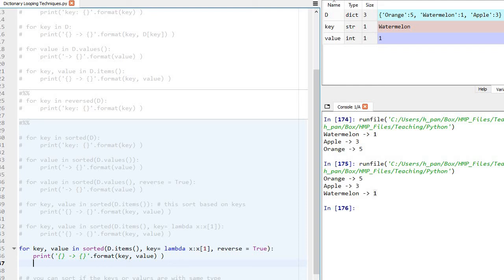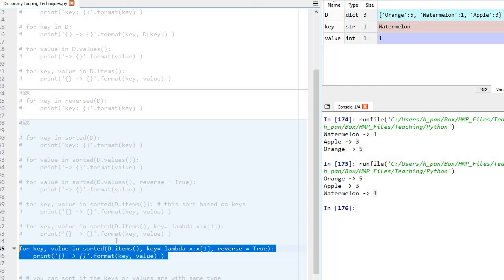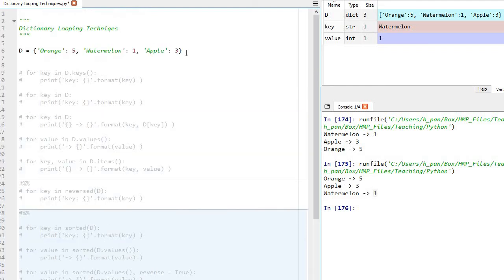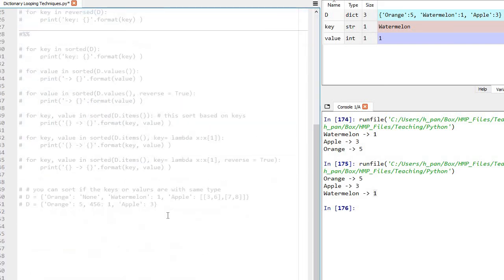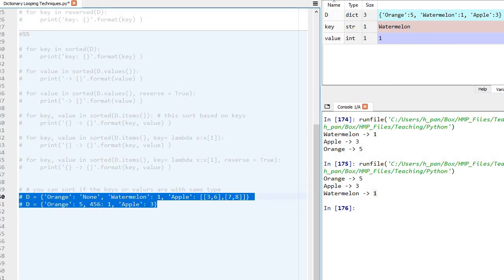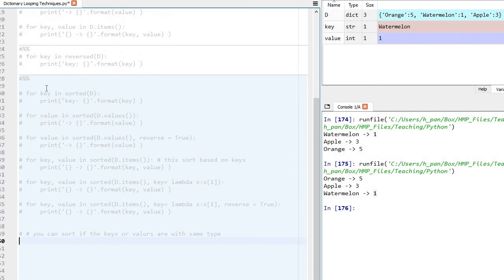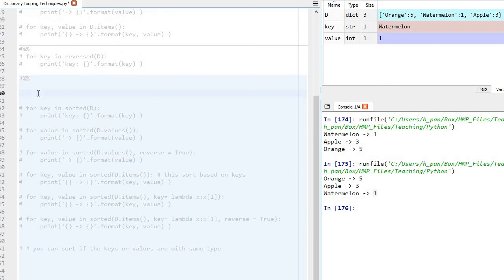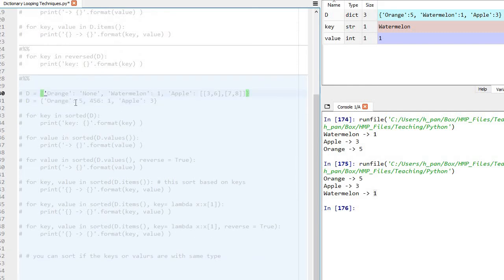But consider that the dictionary that we had here was very well defined, because all of the keys are strings and all the values are numbers. But we don't have to have a dictionary like this. We could have a dictionary, for example, let me get these two dictionaries, I'll put them here. We can have dictionaries like, for example, this one.